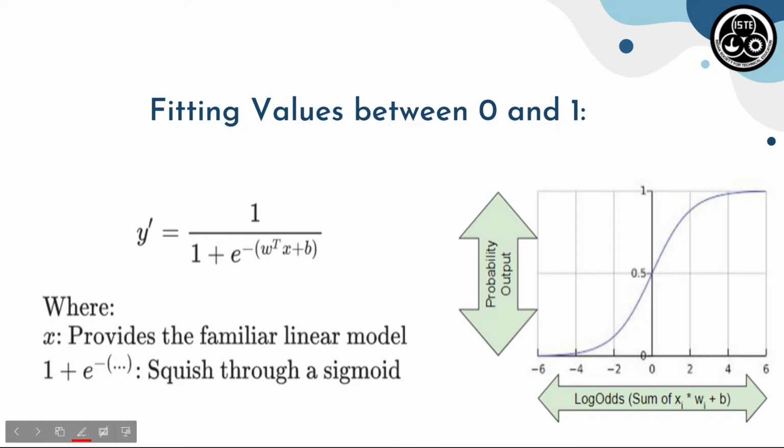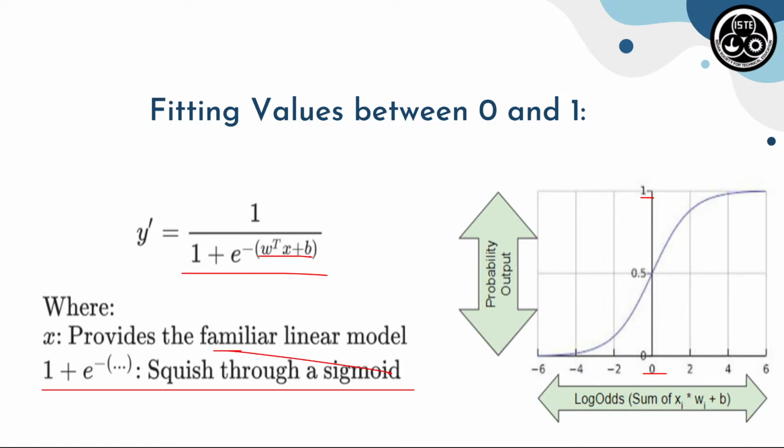Don't be scared by the graph. It is very simple. Again, it is just 1 and 0. If the value on x is greater than this value, then it will go to 1, and otherwise it will go to 0. So it depends on the input which you are giving. You put the values from the linear model, and it will squish them through a sigmoid. You put in any value, and it will give you a value between these two. Okay, so this is the range. Coming to the loss function.